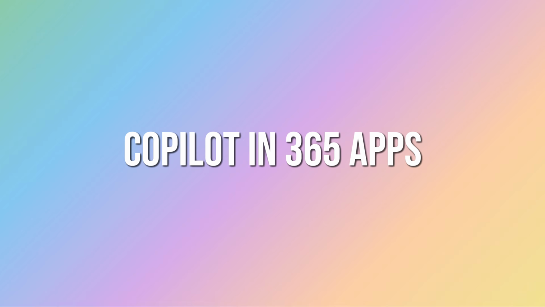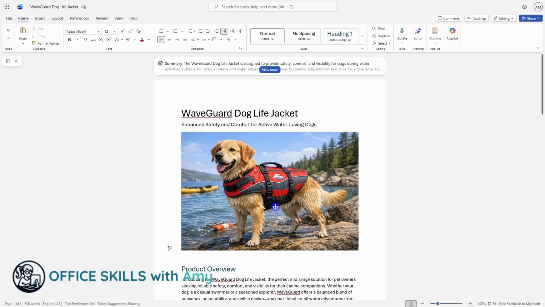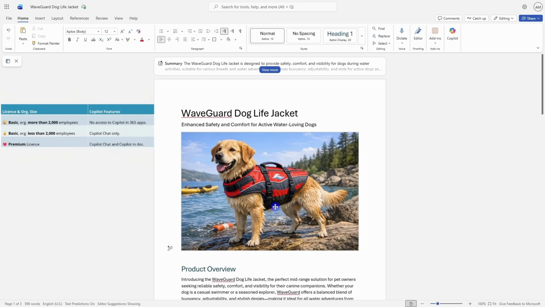Now we will look at Copilot inside of our 365 apps, as the availability of the features here depends on not only your license, but also on your organizational size. So if you have the basic version of Copilot and you are in an organization that has over 2,000 employees, then you will not have any access to Copilot within your 365 apps, such as Word, PowerPoint, or Excel.